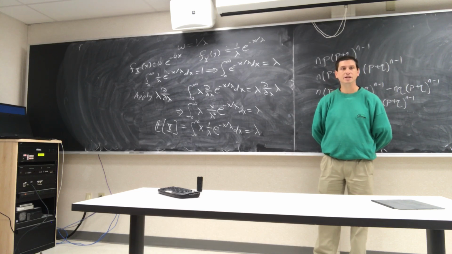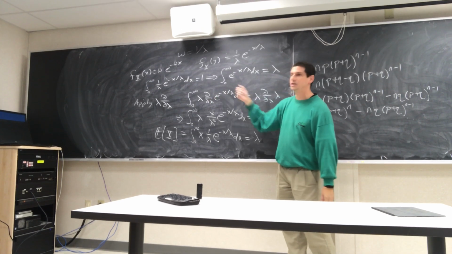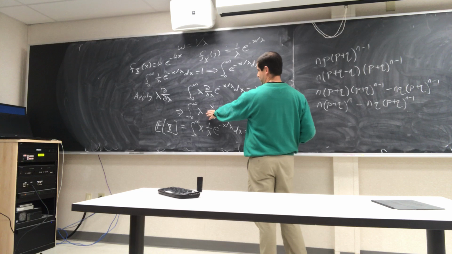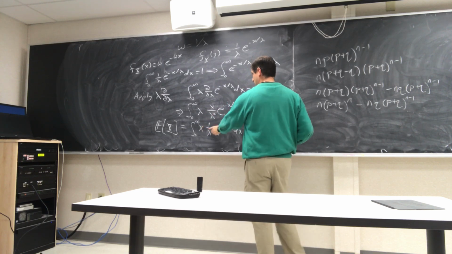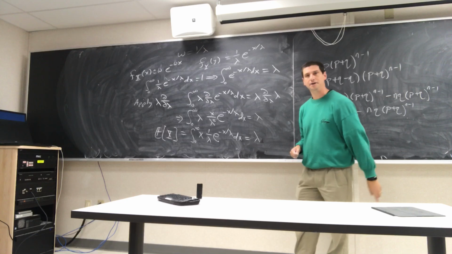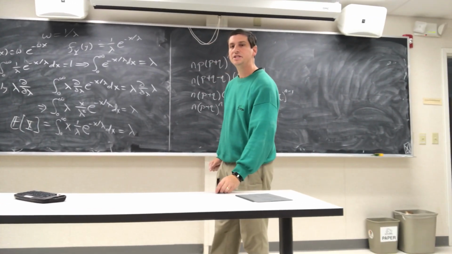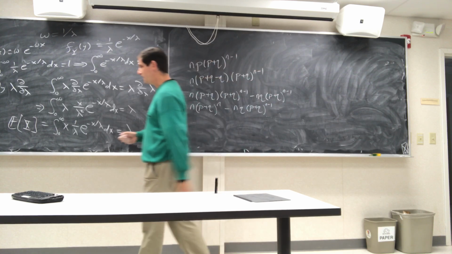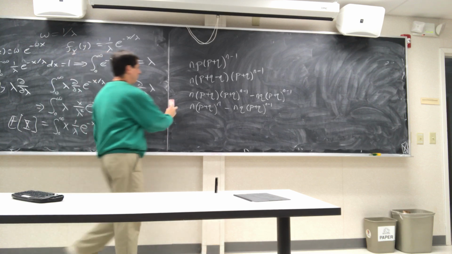If you wanted to calculate the variance, we would just apply lambda d by d lambda again, and another x would come down. So what you might do is start with this expression here, x 1 over lambda equals lambda. I might pull the lambda over to the other side. So let's just do that calculation. What's nice is at the end of the day, you want a 1 over lambda e to the negative x over lambda, because that's your PDF.